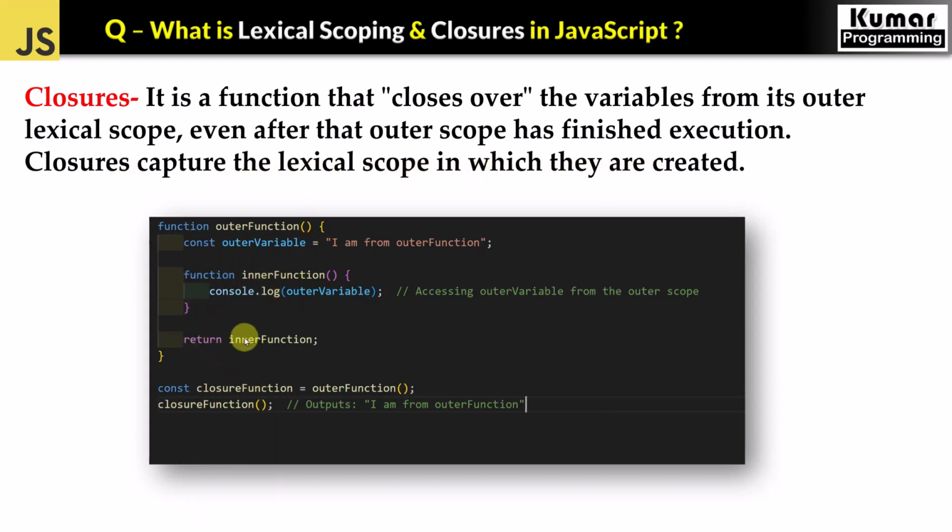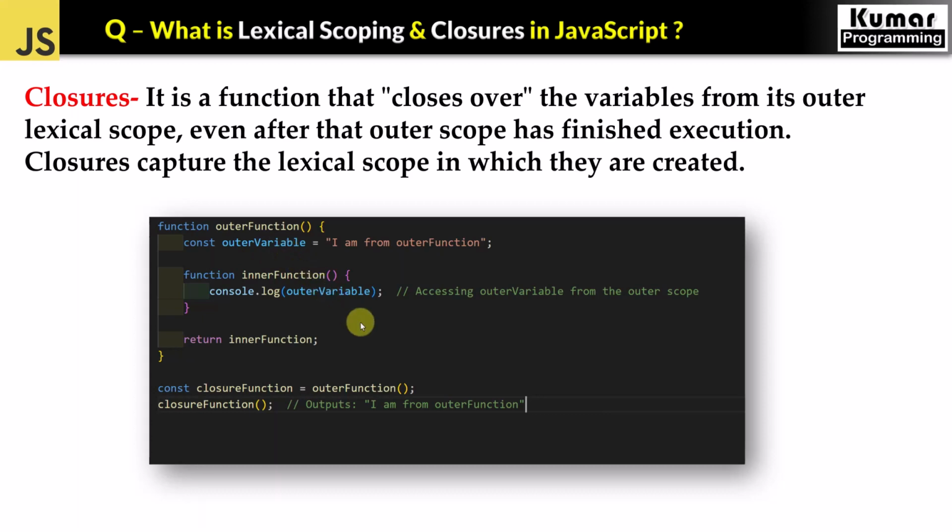Now here we are returning this closure function from our outer function. So we call the outer function and it returns a closure function, right? If we execute this closure function, it returns the output "I am from outer function". So this function is maintaining the state of outerVariable inside the closure function. In short, closures are functions written inside a function and accessing the scope of its outer or parent function, right?